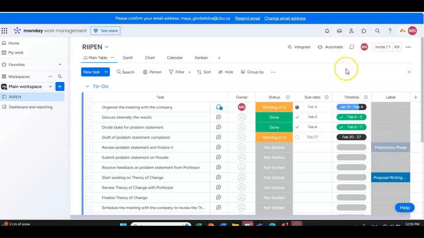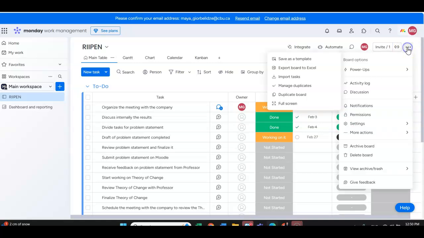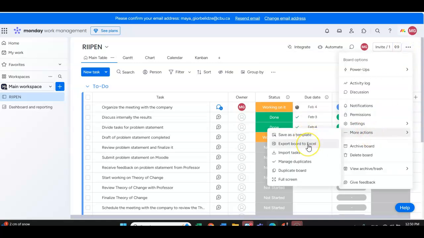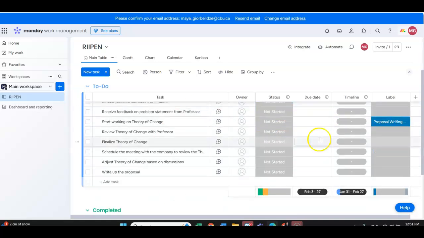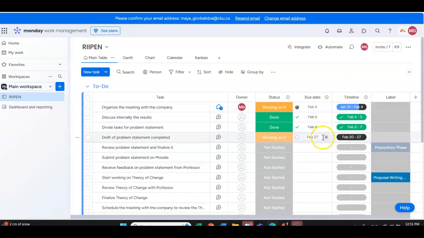So all three options are acceptable. First, you copy the link, you paste this link into the Word file, and upload it on Moodle, or you export it in an Excel and you upload Excel, or you do a screenshot and you upload the screenshot. All three options are acceptable for me. It is an individual task. All of you need to complete it, and this action plan should be all filled out. All the items should be filled out.